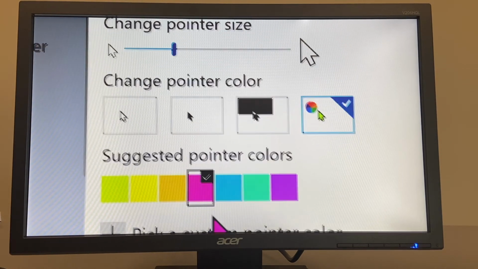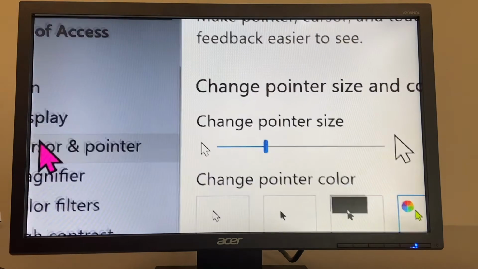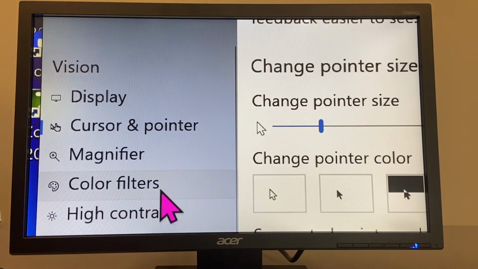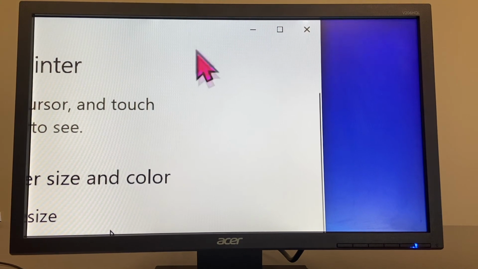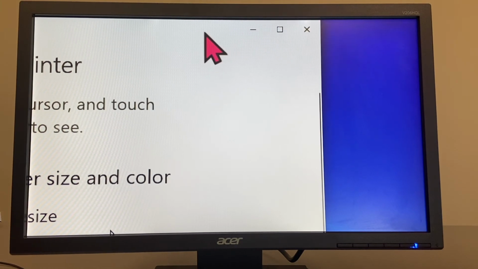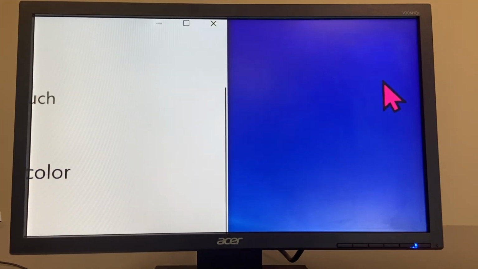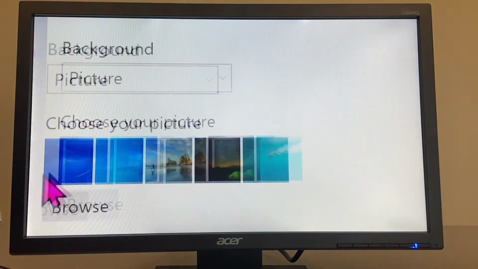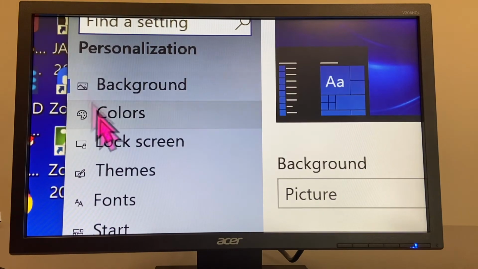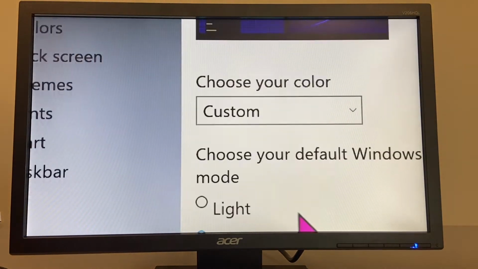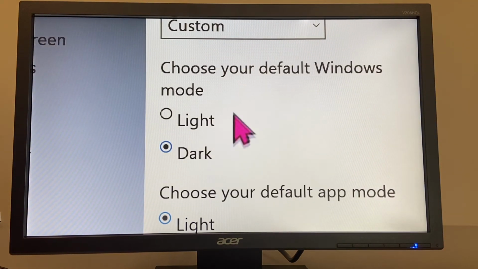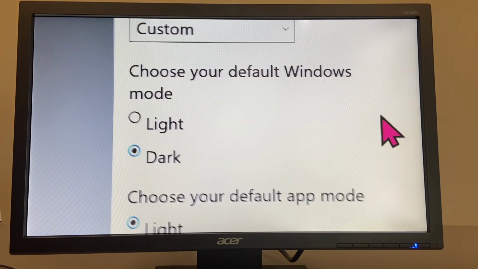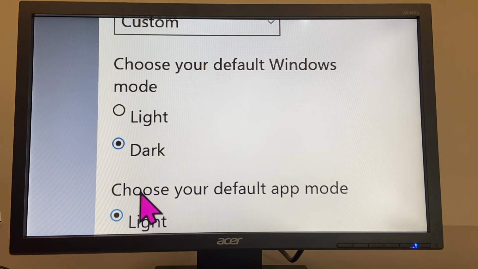ZoomText has those, and Windows Magnifier or Windows 10 have very similar features, like the color inversion, except they are in a different location. So to get there, I'm going to right click on my desktop, go down to personalize, and then under personalize, I go to colors, and then right here I have a choice of my window view, which I can do light or dark.